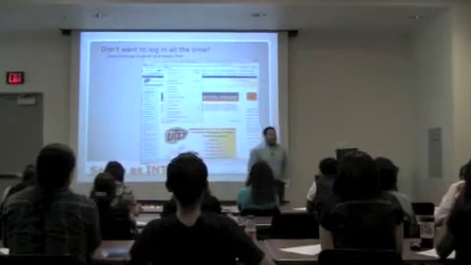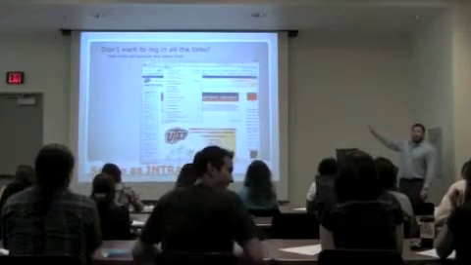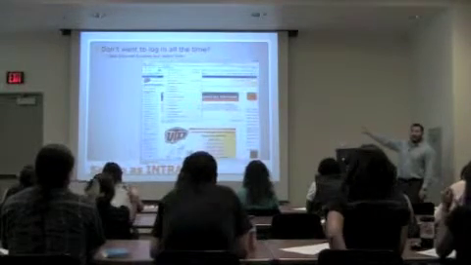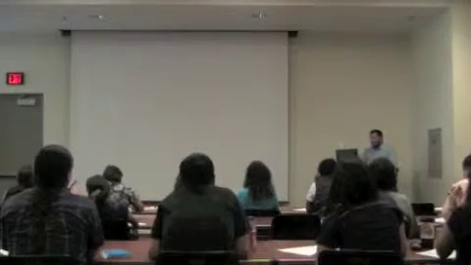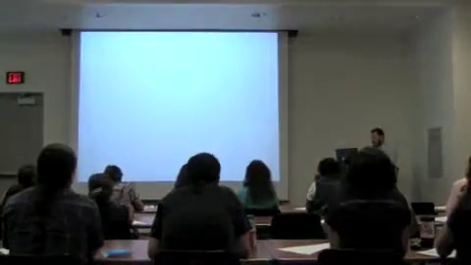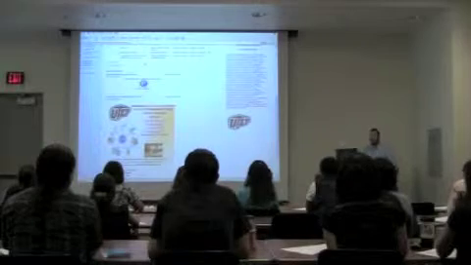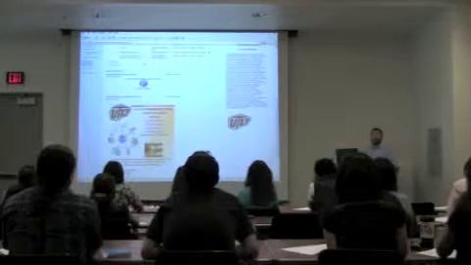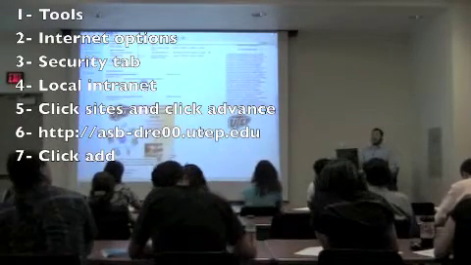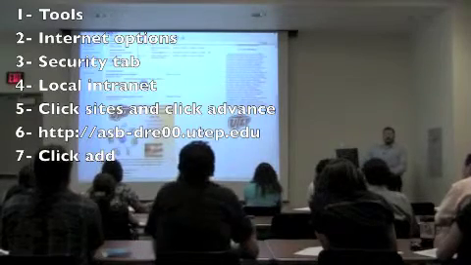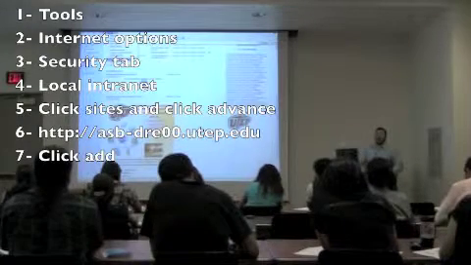We're going to go by a step-by-step process, and I have it screenshotted on the PowerPoint presentation, but I'm going to show you on the live environment how to do that. The first thing you're going to want to do is, when you launch your Internet Explorer, go to Tools, and then select Internet Options. All right?